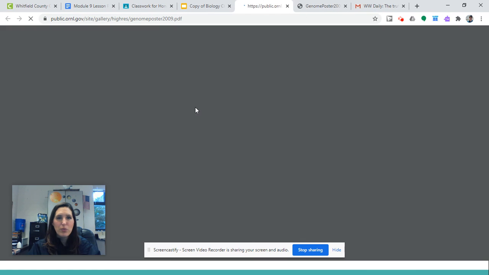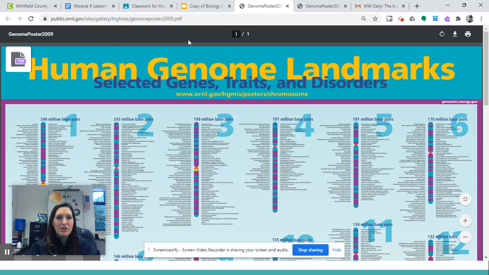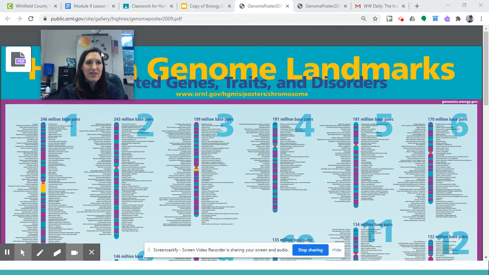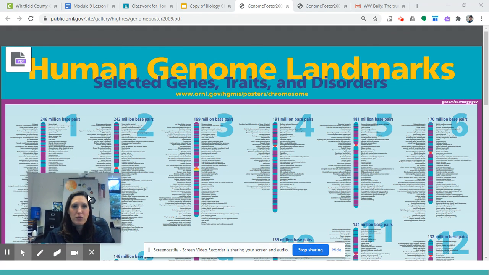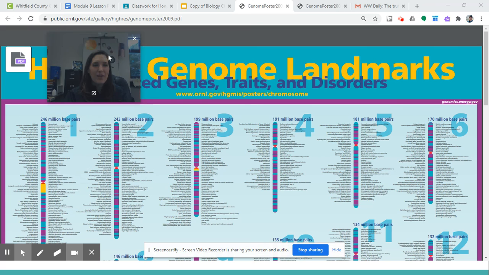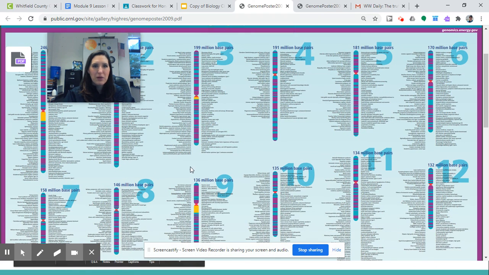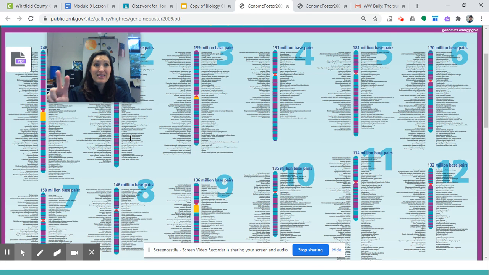All right. I think this website is super cool. I am a child of the 90s, was born in the 80s, and they were working on the Human Genome Project for years in the 80s. And this is the poster for the Human Genome Project. And we can scroll through here and dive into it and zoom into it as best you can. So spend some time looking through here. These are all of the codes on the human genome that code for a trait. You can find things like red hair. You can find inherited diseases. Oh my goodness, there's a lot of diseases.